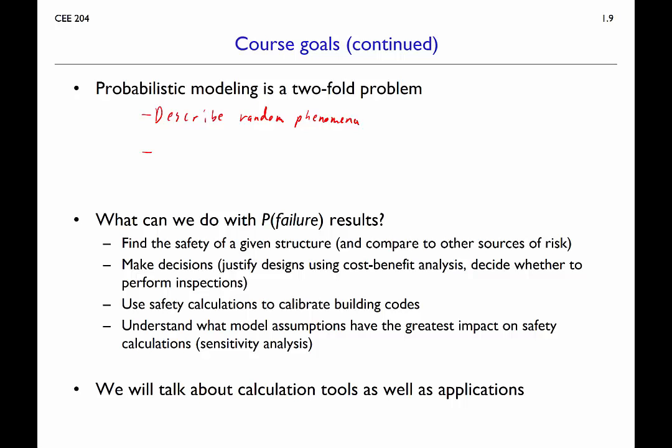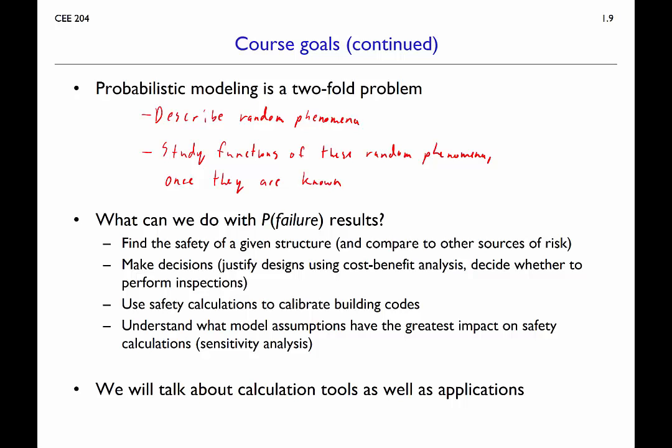which brings us to our second part of the problem, which is to study functions of these random phenomena once they're known. And that's going to be our main focus in this class. We'll take some random variable models as given and then say, I've got this function of these random variables, specifically a function that tells me whether my system failed or not, and I want to evaluate those functions given my pre-specified random variable models.